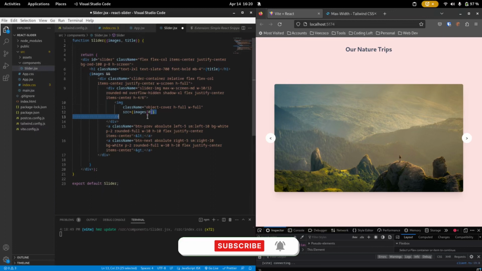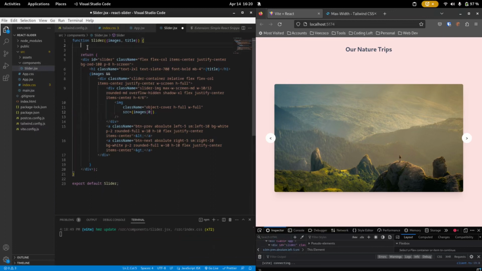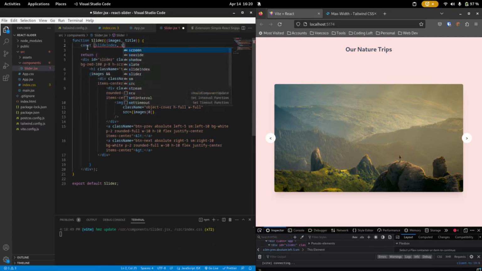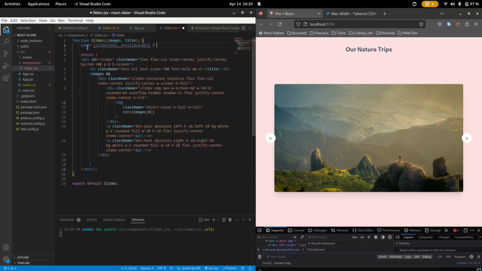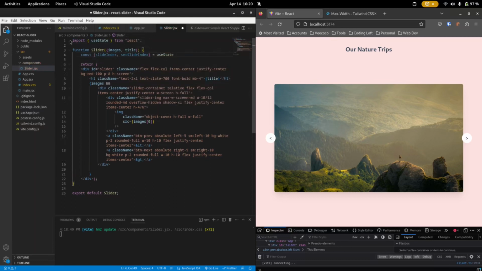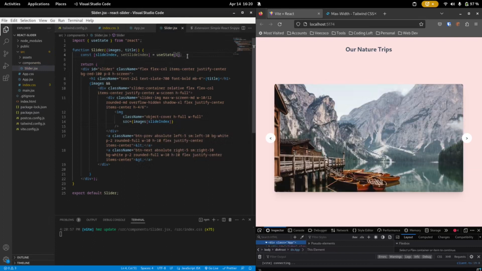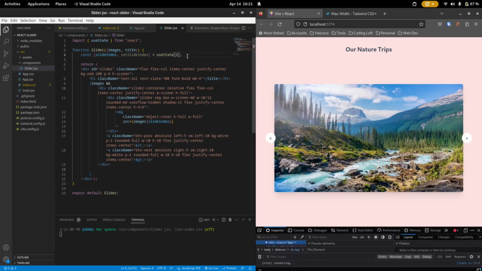So right now you can see that we just show this first slide, so the index 0, but we want this to be dynamic. So we create a state, which is called slide index, and then we also set slide index, and it equals use state. Once you hit enter, then it will automatically import use state up here. And in the beginning, this should be 0. So now down here, what we can do is we can switch this 0 by our slide index variable. And now you can see it's still the same image, because up here we said that the index is 0. If we change this to 1, you can see the other image, 2, 3. And that's basically the logic that we want to implement with our JavaScript.